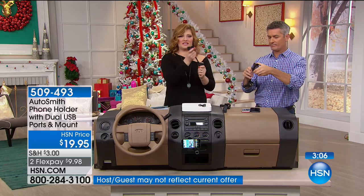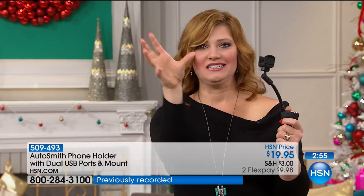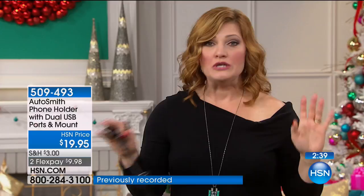Well, and I like that it's positionable. Yeah. So you have the flexibility within the arm that you can position it, because sometimes when you're driving, whether it's north, south, east, west, the direction of the sun comes in and gets the glare off of your electronics. And then you're like, I can't twist it on the mirror, right? Or on the windshield. Now you can position this to whichever direction you need to reduce the glare and make you a better driver, and nothing is getting in your eyes. Also, it's not on the windshield, so it's not distorting or in your view, so you're already saving yourself there.